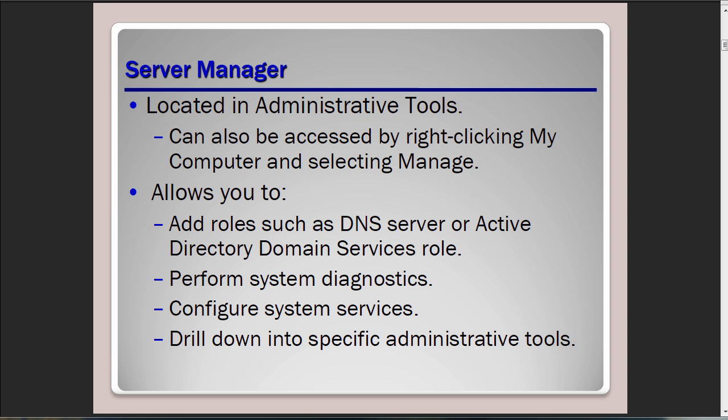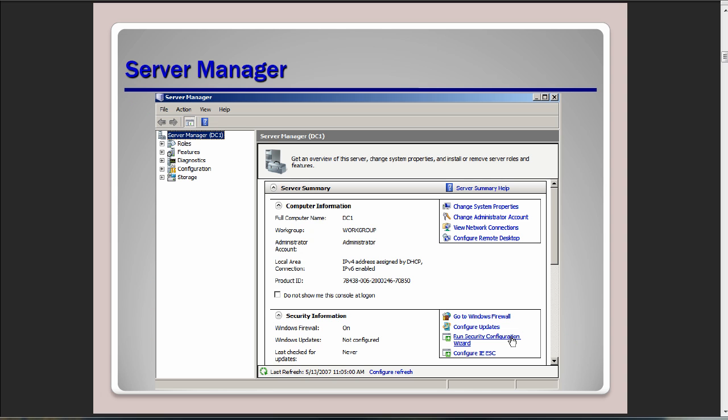So, of course, implementing Active Directory, we're going to talk about installing a new Active Directory into a forest. With the very first server in our very first domain, of course, it becomes the forest root, as well as the initial domain controller. To do that, first we need to install all the tools that are required for Active Directory. That's going to be the DNS role, the Active Directory Domain Services role, perform all the system diagnostics, configure system services, and then drill down if there's anything specific that you're going to need. Now remember, through Server Manager we can always add additional components, so keep that in mind.